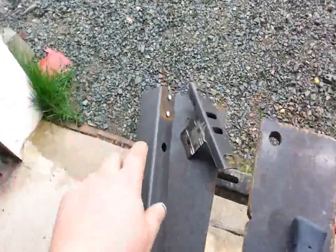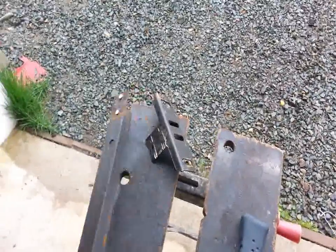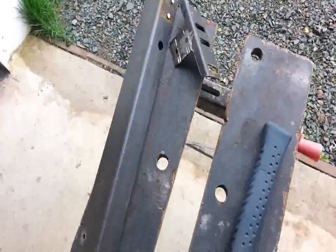Grind down those flat ends up here. Grind them down smooth, or sometimes you can tap them on out and they'll come on out through the other side. Boom, get yourself a nice piece of angle iron, clean piece of angle iron to work with. That's what I'm going to do with the rest of those. Back to you after that.